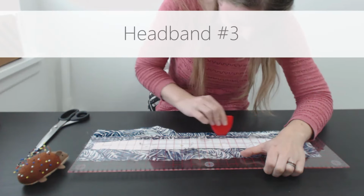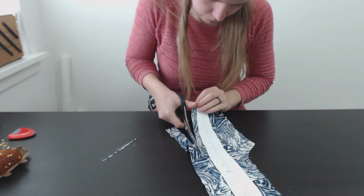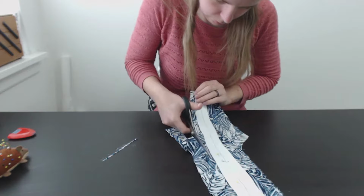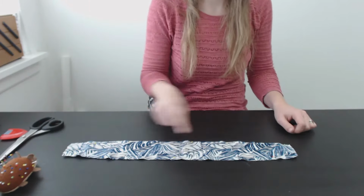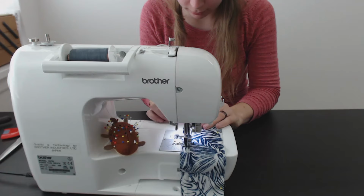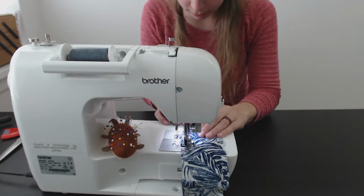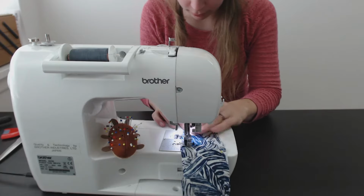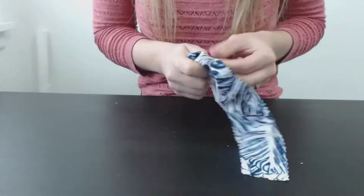For the third headband we'll be using the same pattern, but this time with a non-stretchy fabric. Pin the pattern to a double layer of fabric and cut it out, again with 1.5 centimeters of seam allowance. Place the 2 pieces right sides together and sew along the long sides again, this time using a straight stitch. Trim the edges with pinking shears to prevent fraying and then turn the tube inside out.